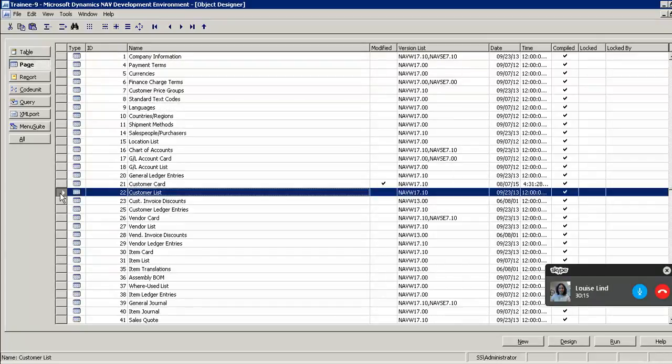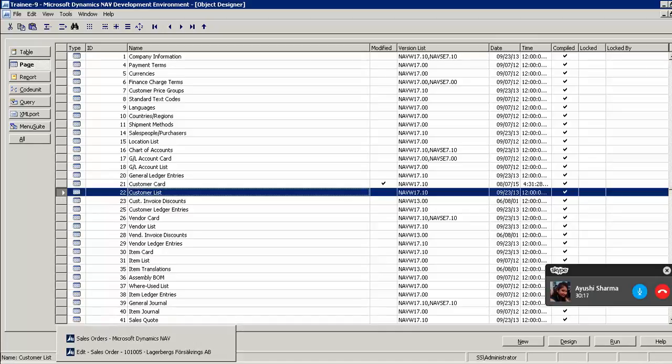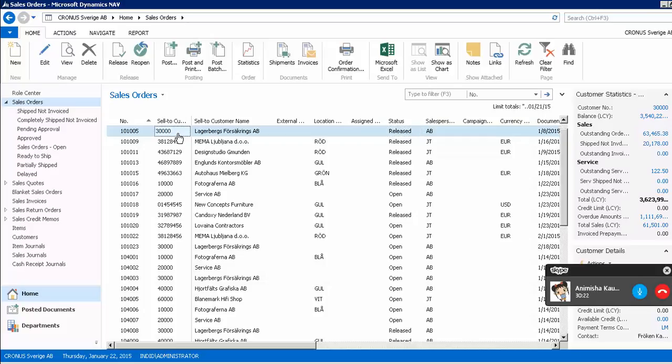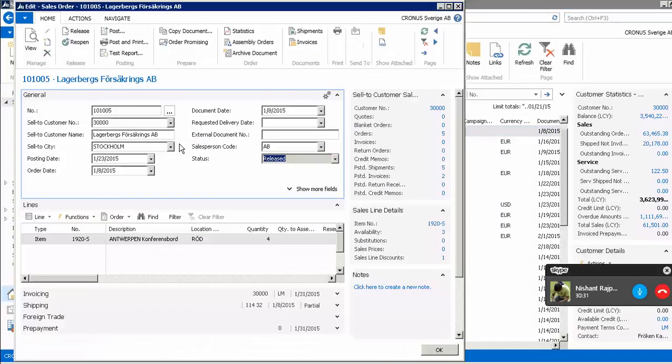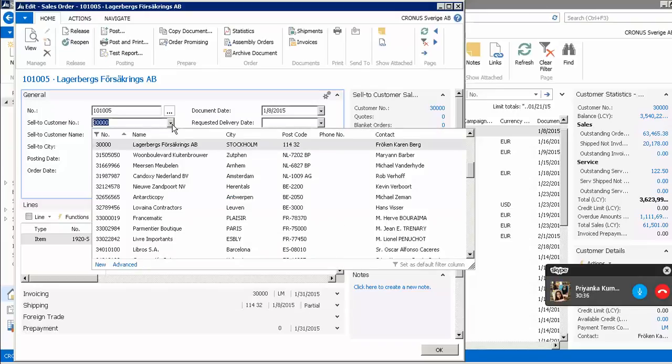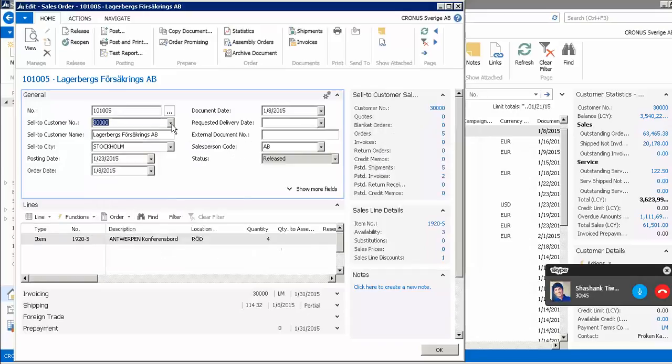So that means, for example, if I have a sell to customer here and this is a page, either we can have it as a lookup or as a drop down. We have to define the page that needs to be opened. If we don't set this property, there will be no action happening on this. So that needs to be set.